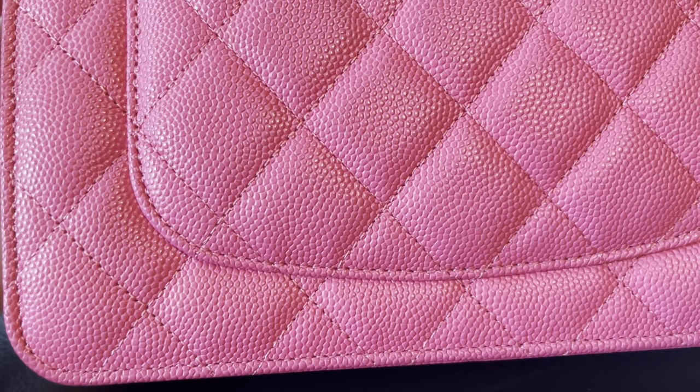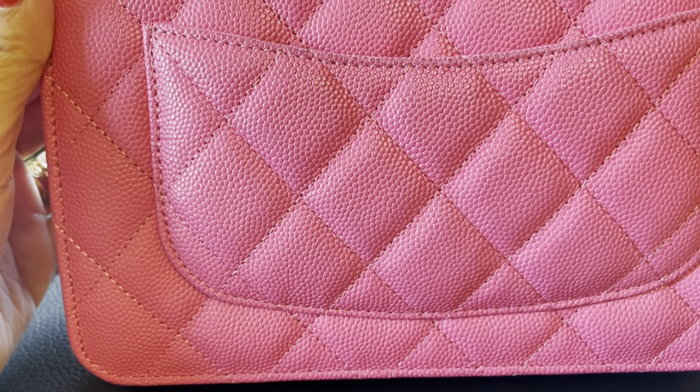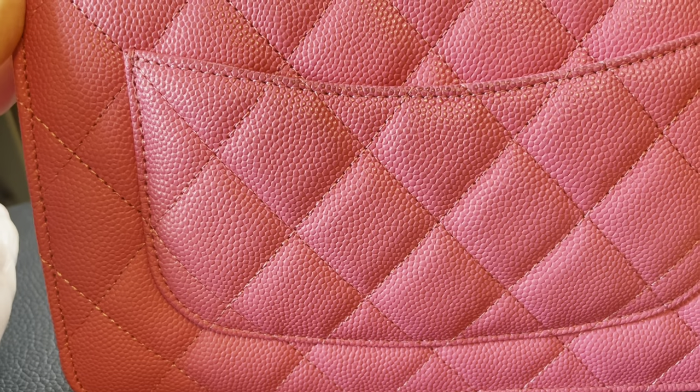Hi guys, my bag wallet and chain has a color transfer — oh my god. This is one thing that's why I don't like buying light color bags. Mostly I do wear jeans all the time because in the UK it's always cold. I'm going to try to clean this up. I don't know if it's safe to clean — I'm scared to clean — but I did clean my Hermes Garden Party and it came out really clean. You can see there's a part over here that has a color transfer, so I will clean it now.